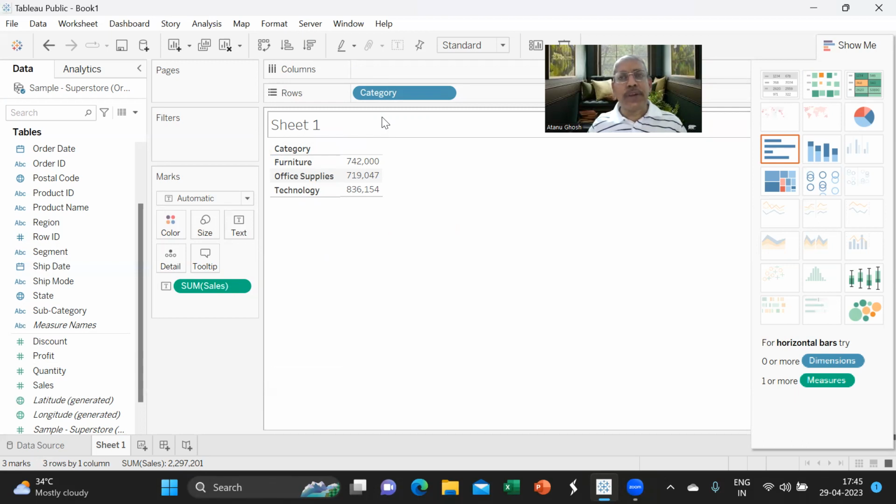Now, you do not really need to bother about this arrangement. As long as you know that certain dimensions and certain measures that you put in the columns and rows, if some changes need to be made, Tableau will do it on its own, as it did in this particular case. You really don't have to remember which one I should put in rows and which one I should put in columns. And in this particular case, sales I should put in text.